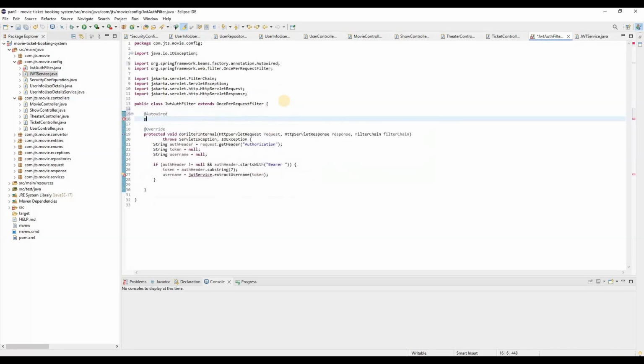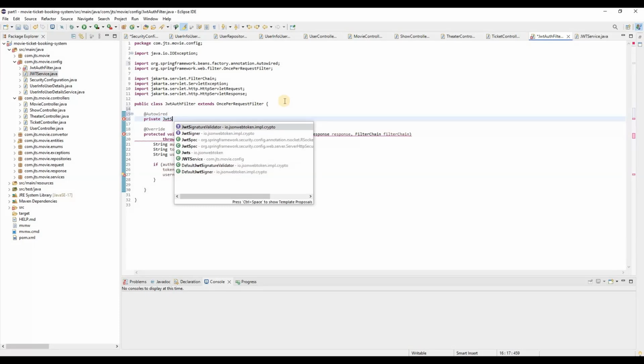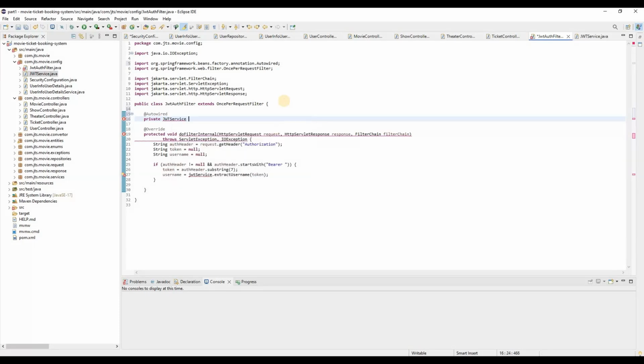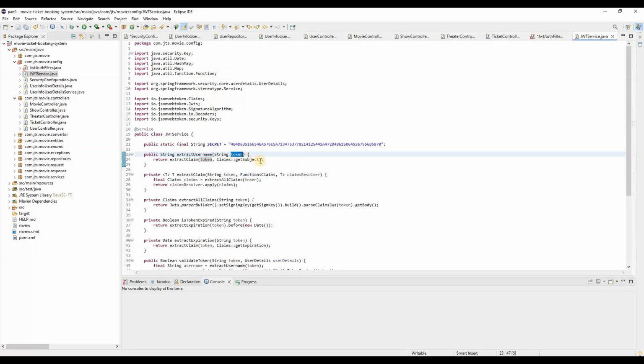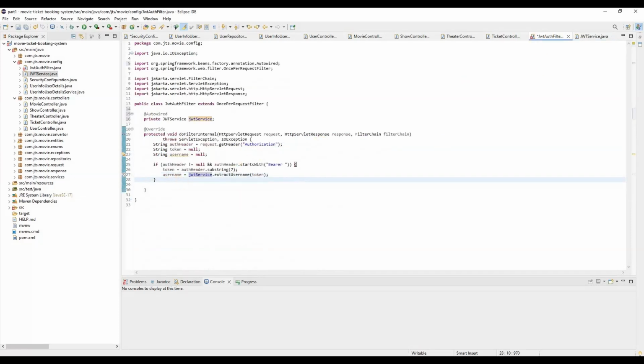Then private JWT service, this one, we need to inject over here. Based on this service we need to call this method and pass this token, and from here it will extract all the things like the username, and based on parsing it will give us the data.